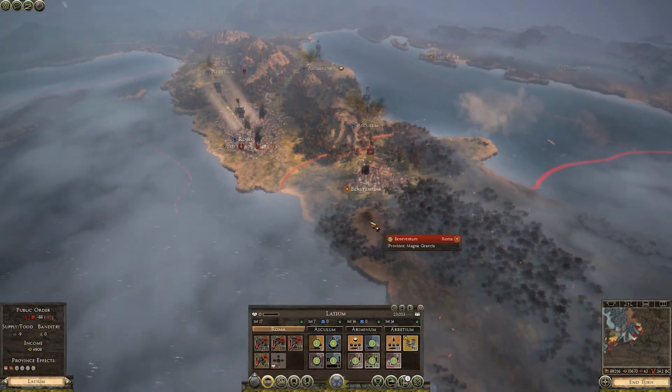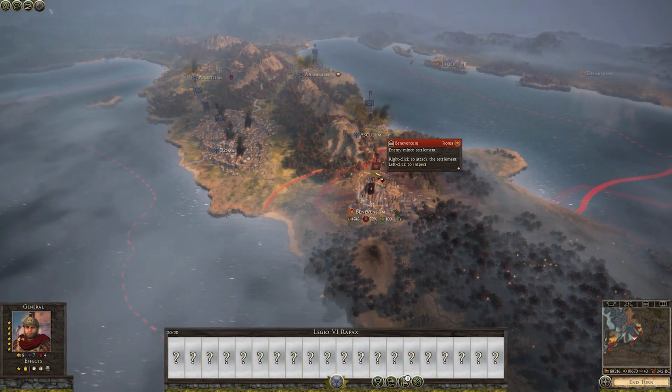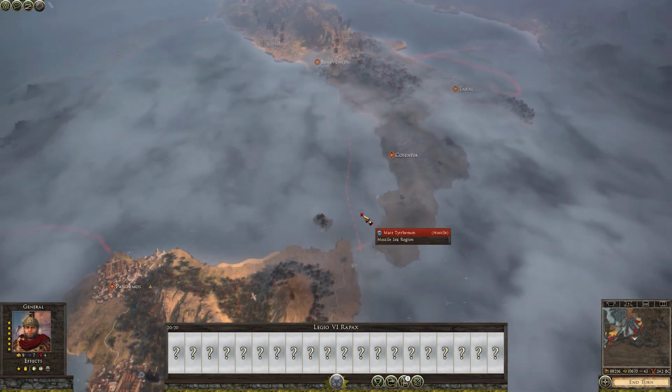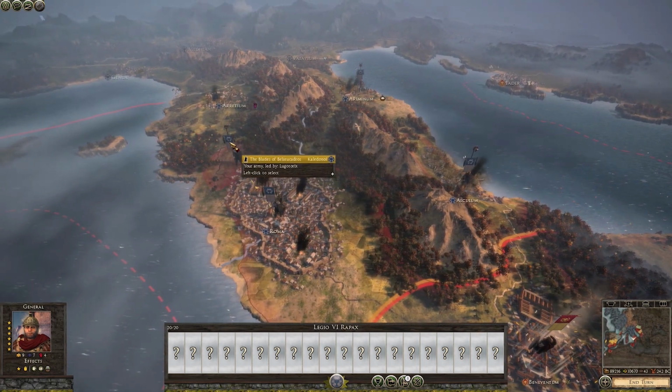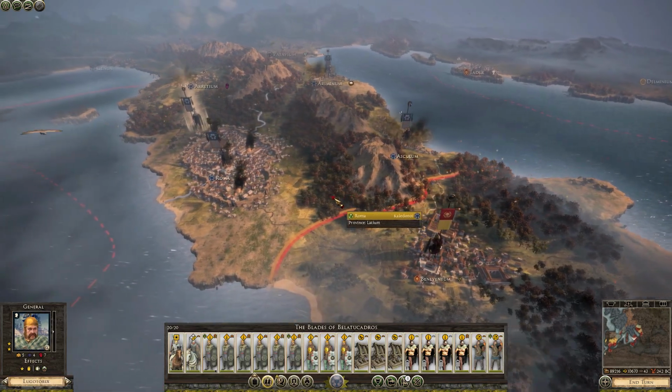So anyway, we're making good progress against the Romans. They are finally bringing some legions forward to try and fight us off. But things are looking very, very good.